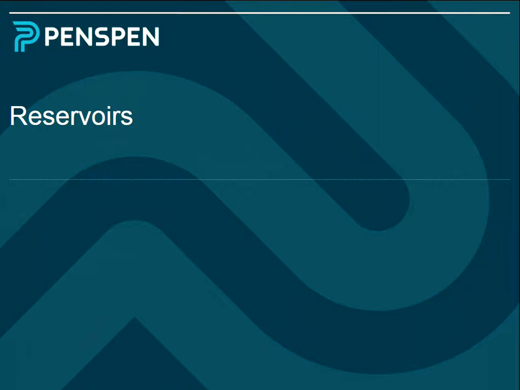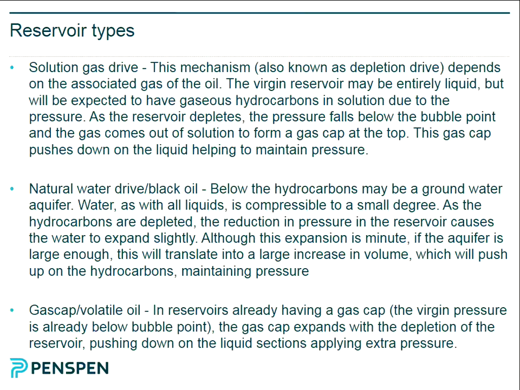As the reservoir depletes, the pressure falls below the bubble point, and the gas comes out of solution to form a gas cap. So you'll find that the oil will move down in the reservoir, and you'll get this gas cap forming, and that's acting like a big spring. So that continues to push on the liquid and allow that to be drained. Because if you didn't have that gas in the oil, obviously there'd be no gas coming out, and you wouldn't get an increase in pressure. So your reservoir pressure would very quickly deplete. So that's actually a good thing. It's allowing you to continue to produce from the reservoir.